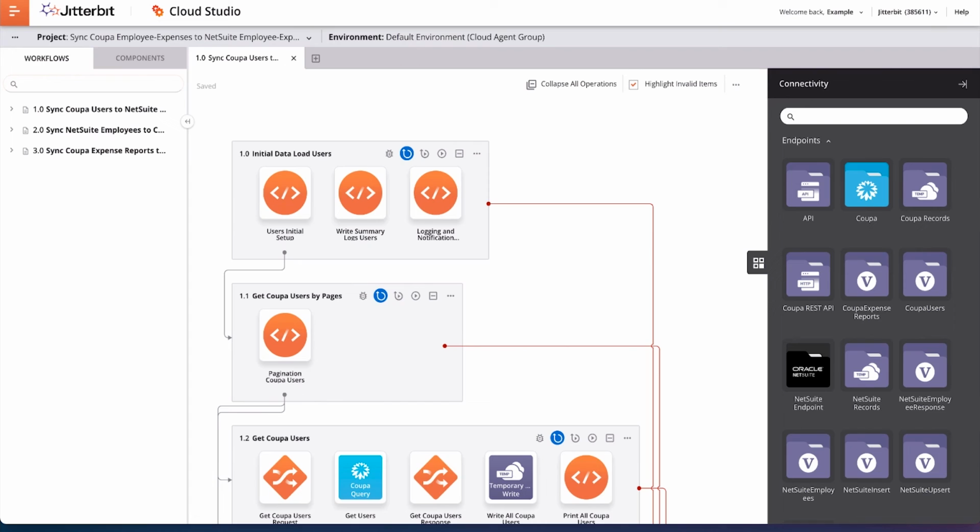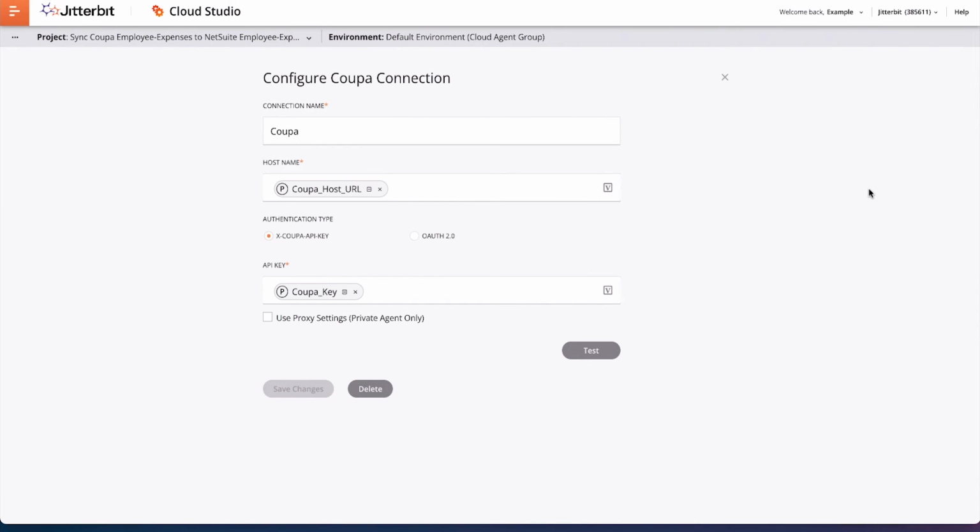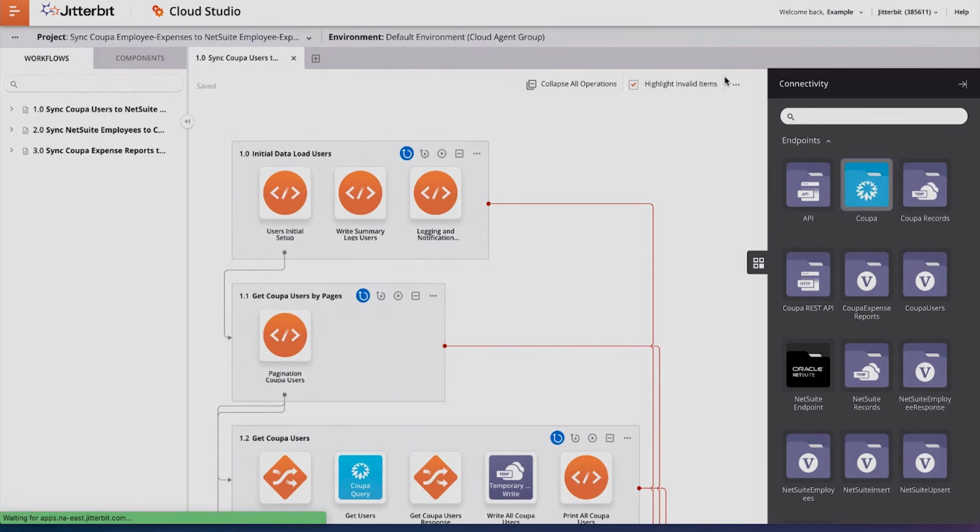First, I will check Coupa to see if the connection is successful. To do this, I'll double-click on the Coupa connector and scroll down to the bottom where I see the button called Test. When that button is clicked, it will take all the variable settings I used in the last step to see if there is a successful connection to my specific Coupa connector. If it was successful, I will see a green message saying Connection Success. If it was not successful, I'll get an error message. I see that my connector was set up correctly, and I will click the X at the top and do the same thing with the NetSuite connector.